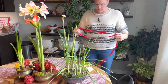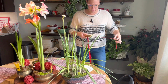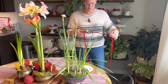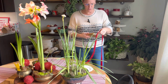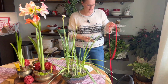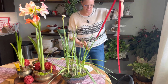Okay, so I've got a length of red ribbon, but it's all kind of wrinkly. So I like to use my hair straightener to straighten out ribbons instead of getting out the iron. So if you have small things that need to be de-wrinkled, you can do things like this. Super simple, way easier to heat up than doing the iron. All right, super simple and done.